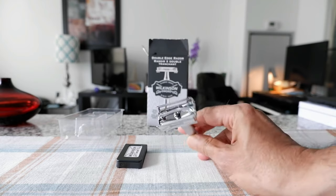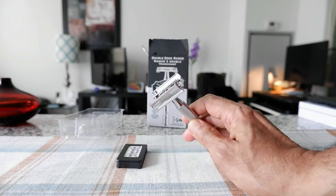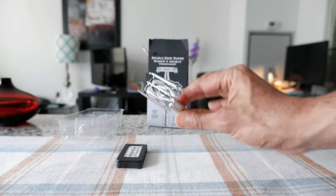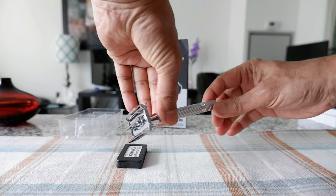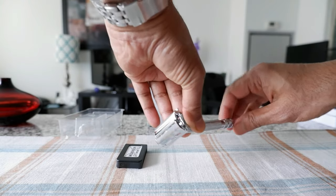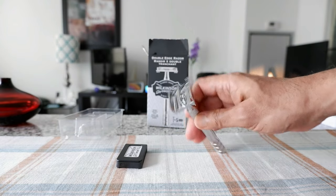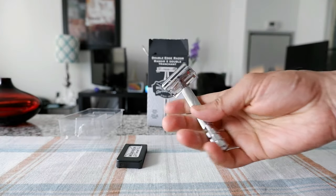This type of razor is the easiest, simplest way to open, and it's the safest way to load the blade, because you're not touching more pieces. You just grab the blade and put it in here. So it looks like I didn't get the two-piece I was expecting to buy, so this is just a butterfly. But I think this is going to be okay. I didn't have any Wilkinson Sword before, so this is going to be my first time experience, and it feels very good to hold in hand.